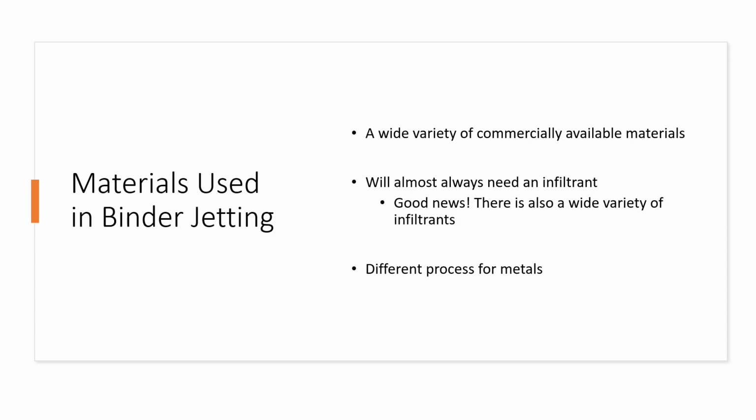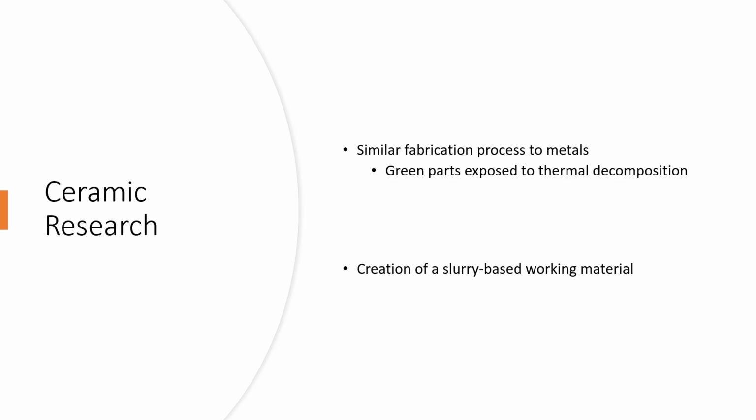For the creation of a metal part, however, the green part must be removed from the machine and then placed in a furnace 3 times, at least. The first time, it is at low temperature for several hours to burn off the binder. The second time is at high temperature to lightly sinter the particles together and strengthen it. For the final time, a bronze ingot is placed touching the part so that it is infiltrated within the part's pores, increasing its density.